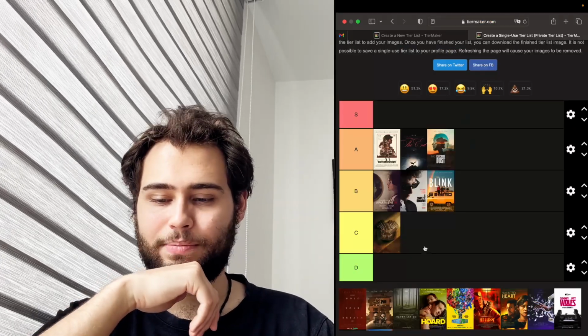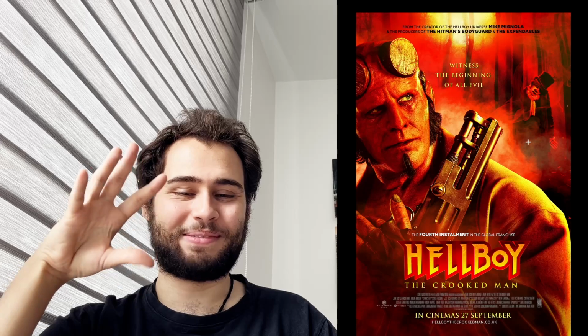I think the one thing that is interesting about it is this all warm colored vibe to it. I do think that the colors really work nicely in this poster. It's got this fiery, glowy color scheme to it. It's nice to look at for sure. It's not an eyesore like a lot of these floating head posters are, but I hesitate to put it any higher than a C.